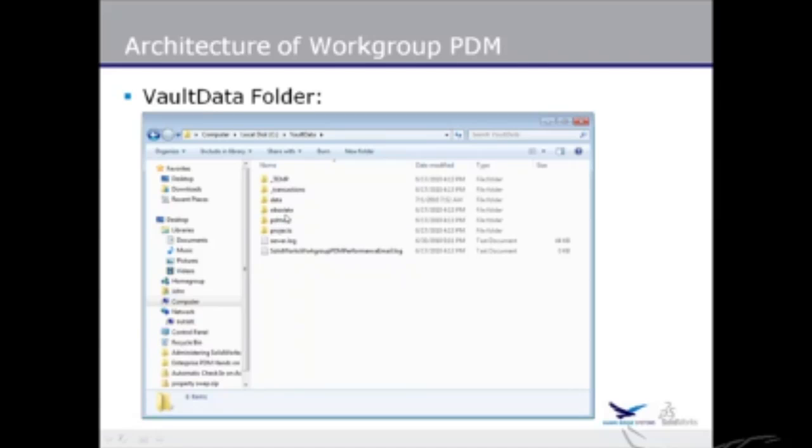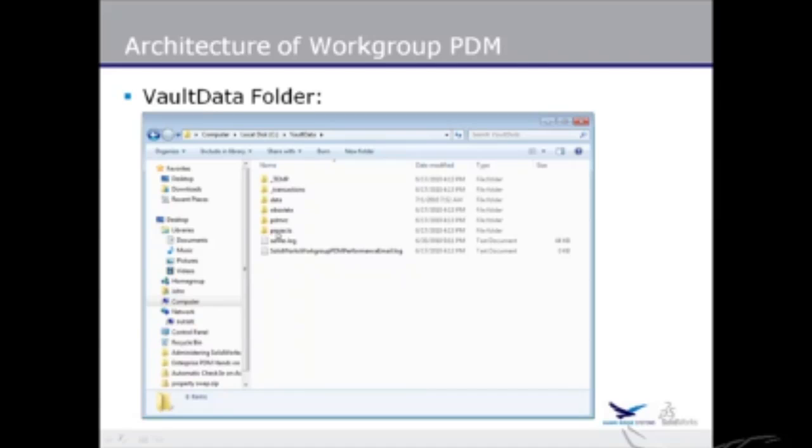You've got an obsolete folder, and that obsolete folder is storing any projects that you may have deleted from the Vault. So if you delete an entire project, they go into this obsolete folder. It's sort of like a recycle bin. And so you can either completely remove them from there, or you can keep them there and restore them. Now each project will have its own obsolete folder, so if you delete singular files, they'll go into the obsolete folder of their particular project.